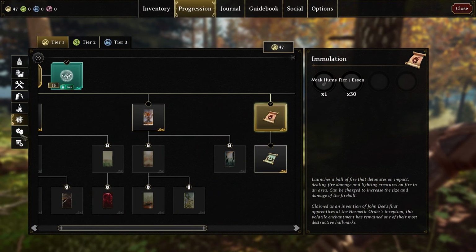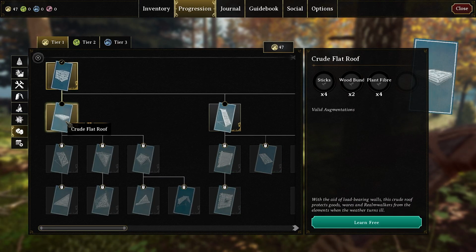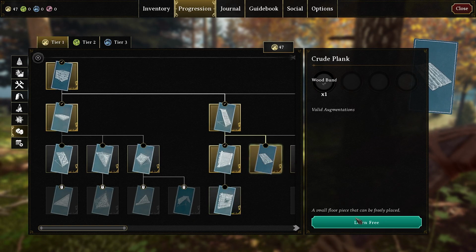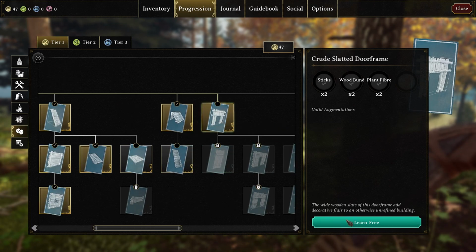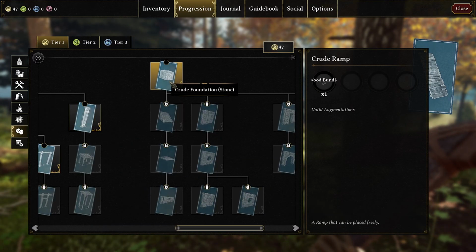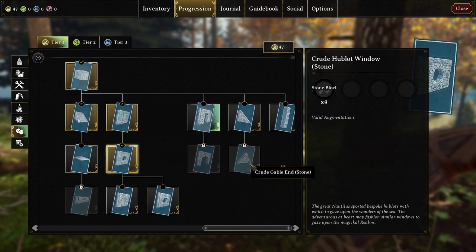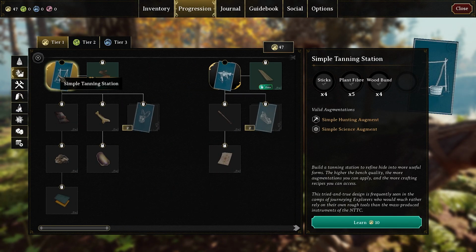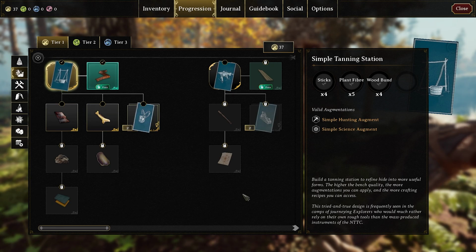Okay, back to the progression menu, and we now need to unlock some tiles. Crude foundations, flat roof, some stairs, walls, planks, windows, small ramp, door, ramp, also stone foundations. We also need to unlock the simple tanning station, which is this one here. And we don't get this one for free. Thankfully, we've got some essence that we can use to learn this.